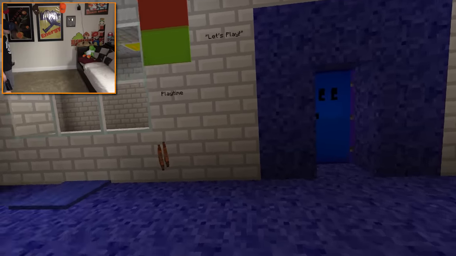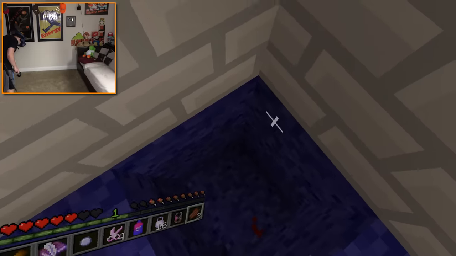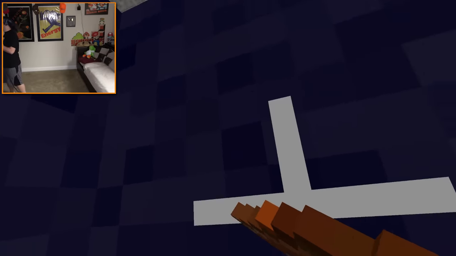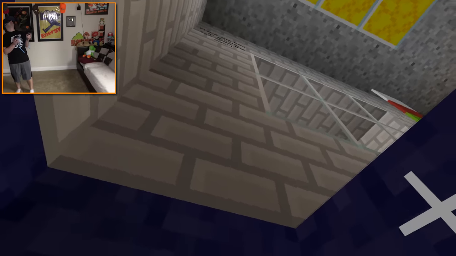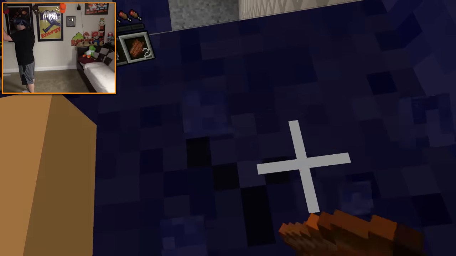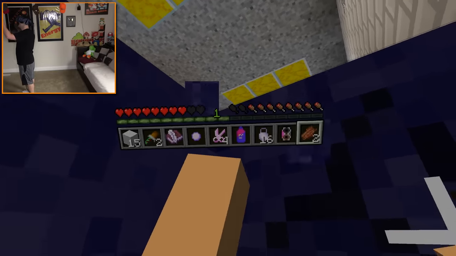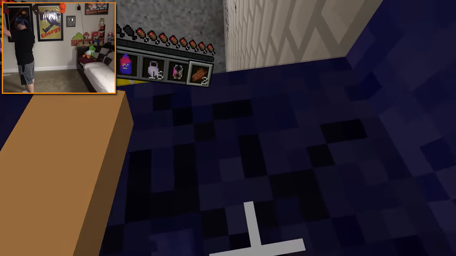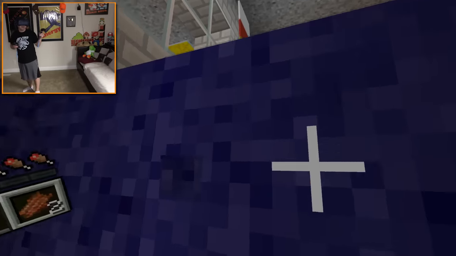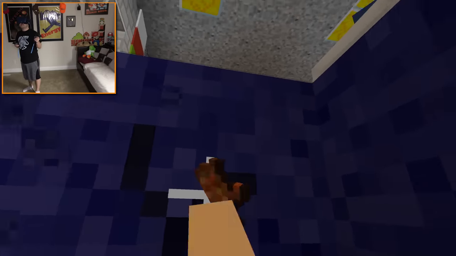How do I escape this place, though? What is that? Is this some kind of secret passage? I don't think I'm supposed to be down here. Hello, can someone get me out? Oh, no. Please? Hello? I'm very stuck. I need to punch this block. Okay. This is not good. I need to punch this block too. I just need a step.